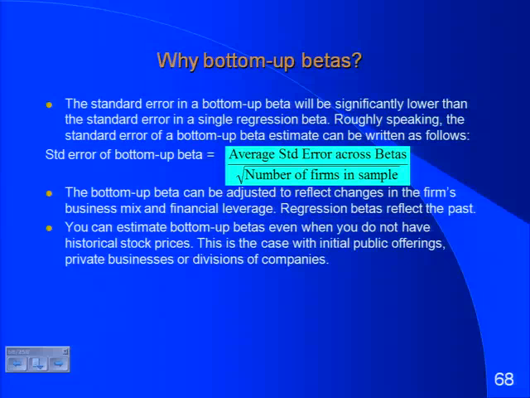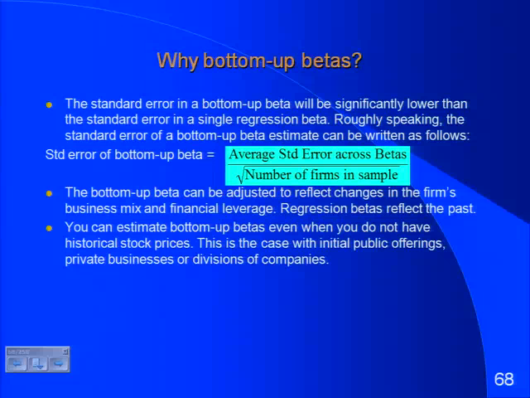Okay? So it's true that by bringing in companies across different markets with different indices, you run this risk of some of these betas being off. As long as it's not cutting one way for all the companies in a sector, you're going to be okay. It's going to get averaged out. If you have a bias that always cuts in the same direction, then you have a problem. It's much tougher to average out.